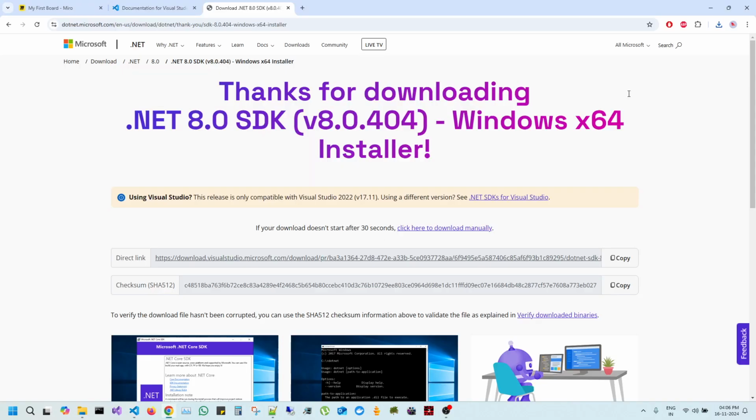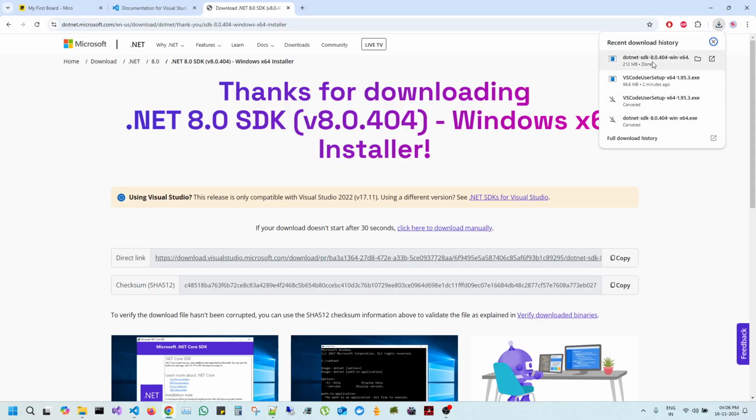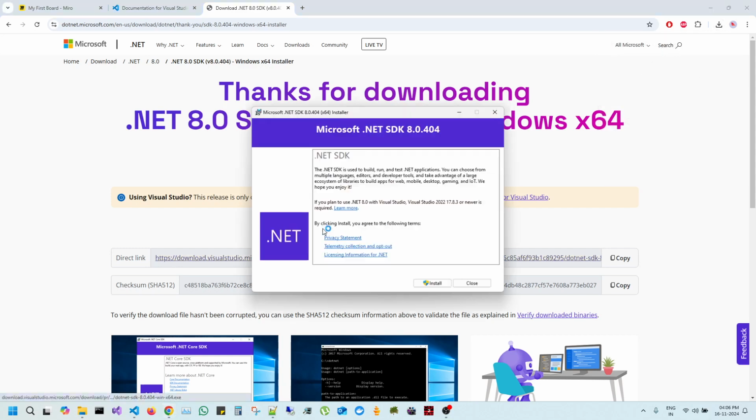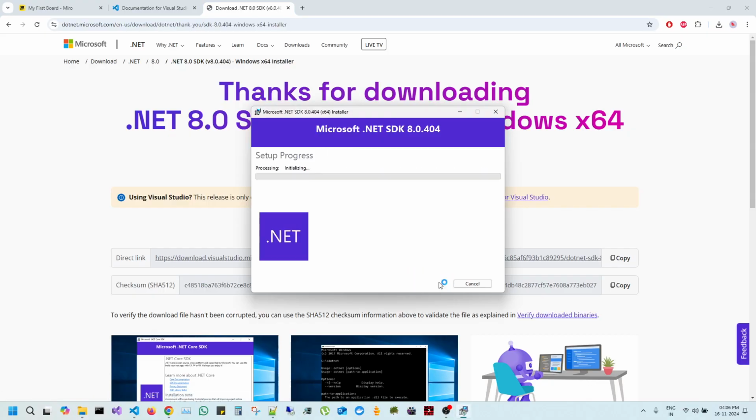And make sure the other .NET SDK is also downloaded. Just double click on that, let it load for a second, click install, and wait for the user account control. It will get over within a minute. So wait for that. It's loading in progress. If you have multiple versions of .NET also, there is no problem.